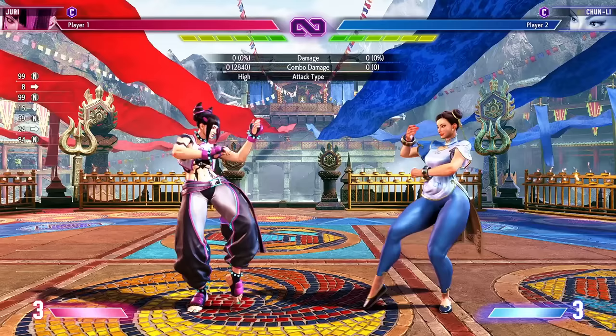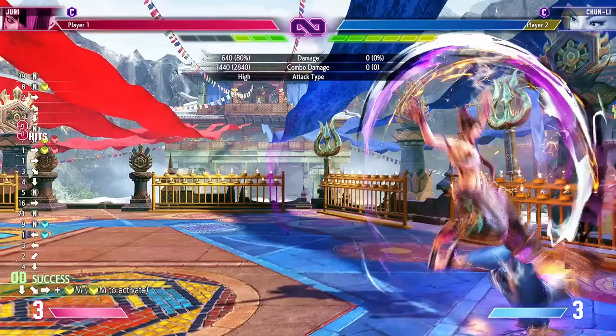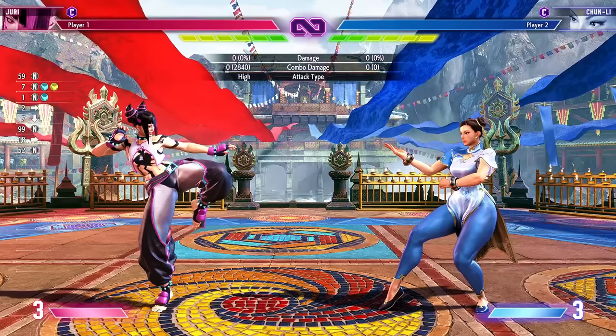Next up is medium kick plus heavy kick. Does three hits instead of one. And then if you want to spend a store, you can actually do another quarter circle, and look at that. It launches the opponent to extend combos. Pretty sick. And then finally, there's light kick plus medium kick, which is the projectile.